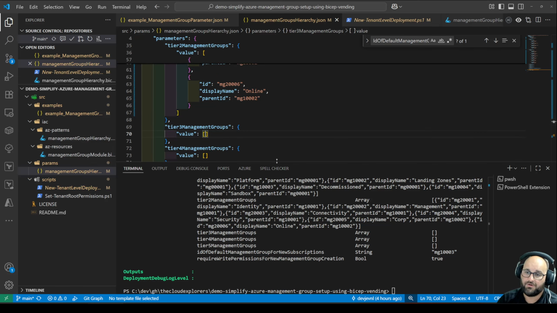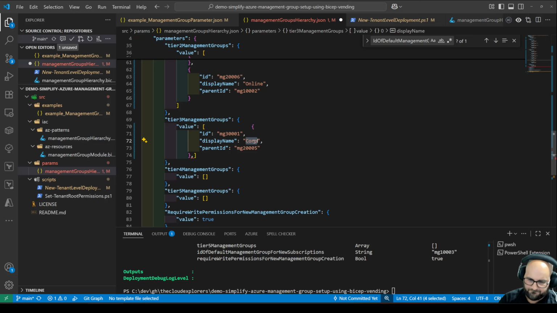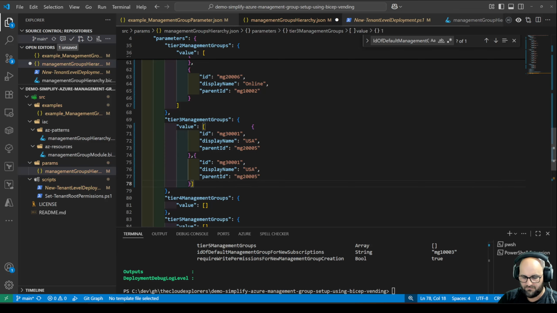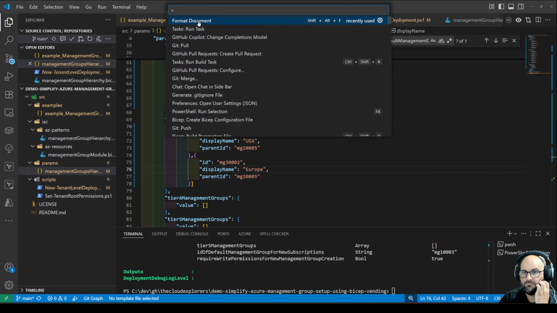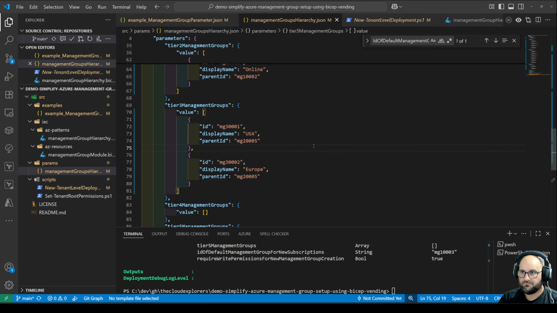This is tier 3, so it's going to be 3001, and let's call this USA. And call this one 3002, and call this Europe.